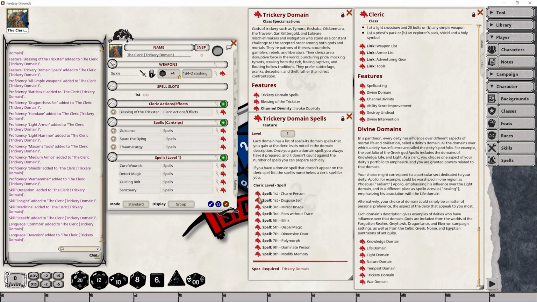I highly recommend that you look at creating a new spell group associated with your domain-specific spells, and that will separate those spells that you have to prepare from those that you don't have to prepare because they're already considered prepared. Setting up a custom spell group is reasonably easy. All you have to do is drag and drop one of those spells into place, and then modify this field while you have the group display option enabled. What I'm going to do is call this Trickery Domain Spells.